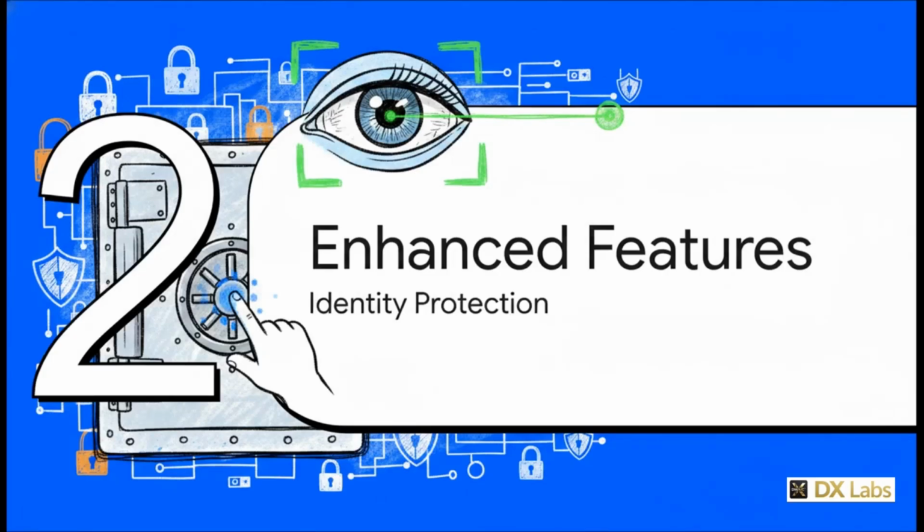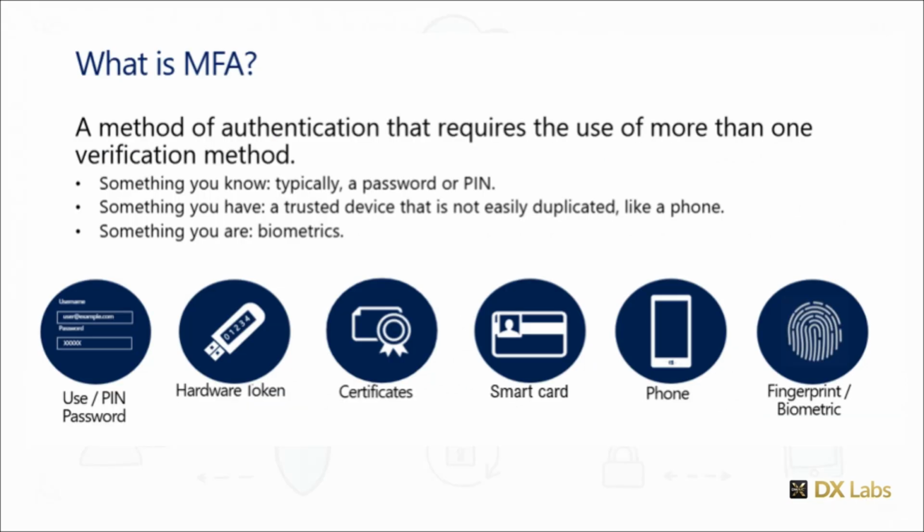Enhanced features and policies, because sometimes one lock just isn't enough. Imagine a bank vault that requires both a PIN code and a retinal scan to open. That multi-layered approach is exactly what Microsoft 365 offers, starting with multi-factor authentication, or MFA. MFA requires 2 or more forms of verification.